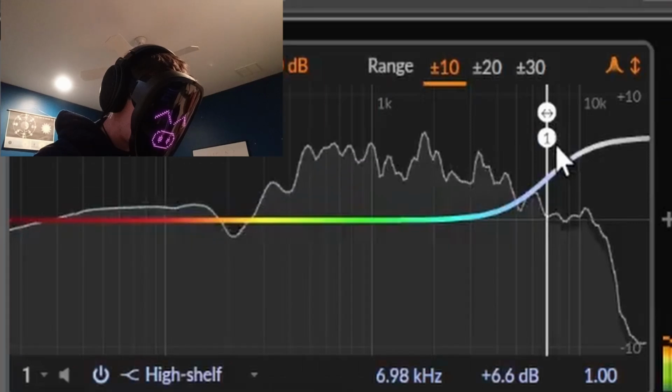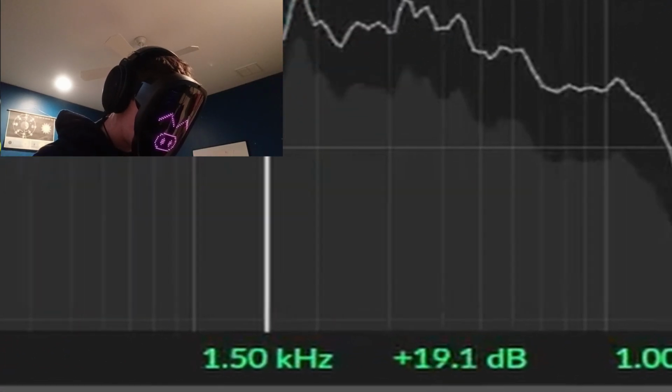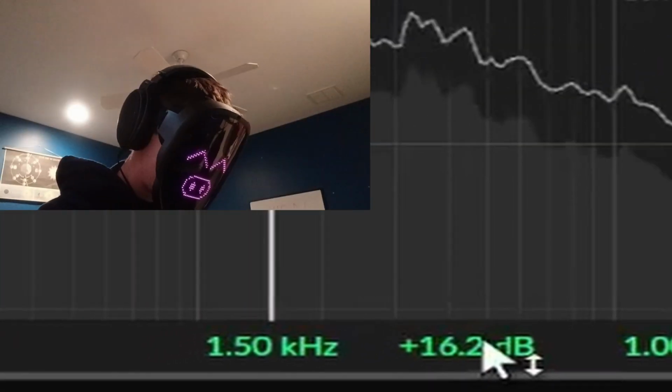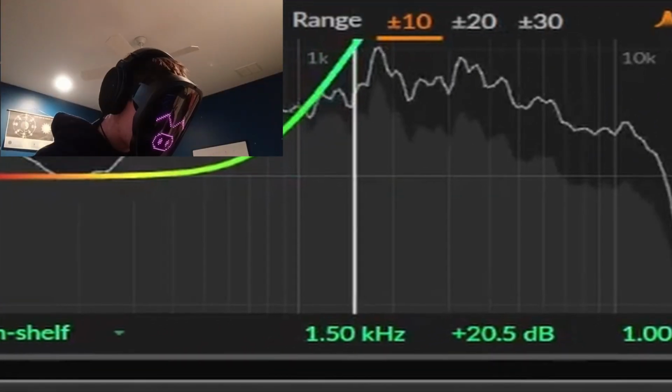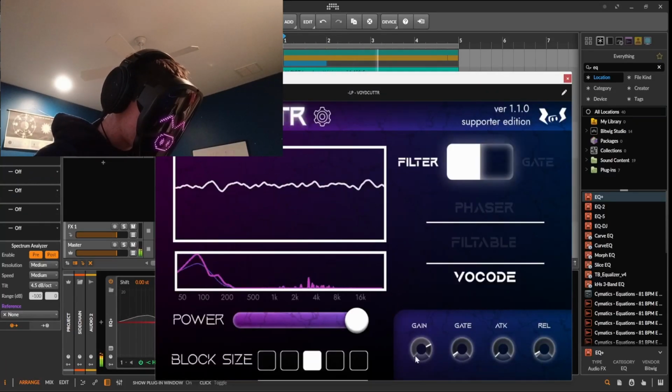High shelf. Okay, that's a little more than a bit, but it just sounds good without having to do much post-processing.